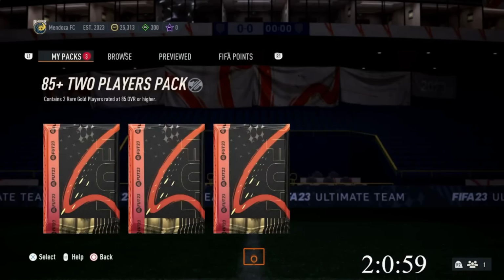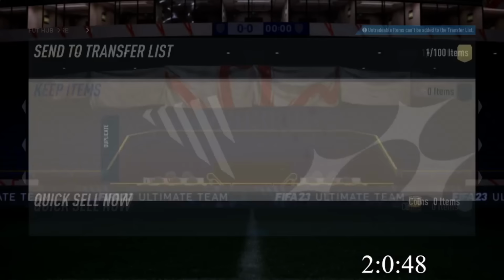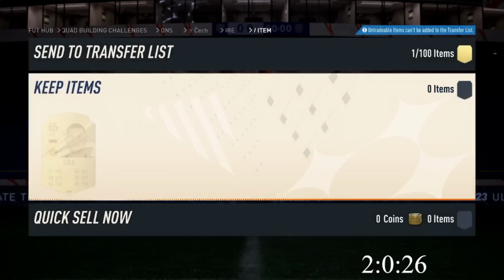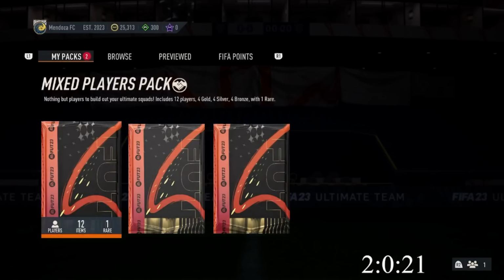Now, 85 plus 2, then 86 plus 2 with 2 hours remaining. I've got to try and qualify for foot champs as well. Left back is going to be Jordi Alba. Could go into an SBC potentially. So, just submitted Sola into the Petr Cech Icon SBC. Imagine I get him completed today. That could be amazing. And now we get Sola back. And really, I need an 87 rated squad for that SBC. So, I'm hopefully going to get lucky with that.